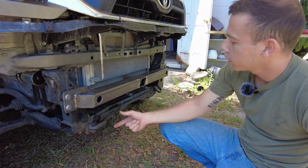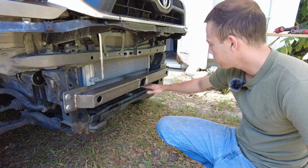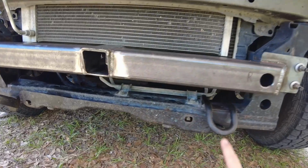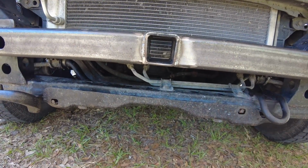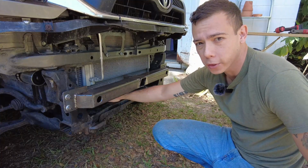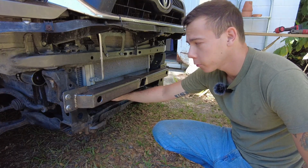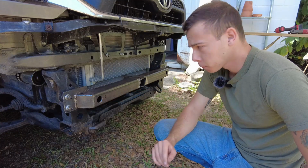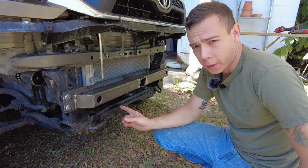And lastly, it's not necessary, but there's a little gap right here under the radiator, and I'm going to go in and build a plate that just kind of acts like an air dam to stop air from flowing into the engine bay. The air that flows in here underneath this does not go into the radiator. It's not necessary to block this off, but I want to block it off. Let me take it to the whiteboard to explain why I want that blocked off.